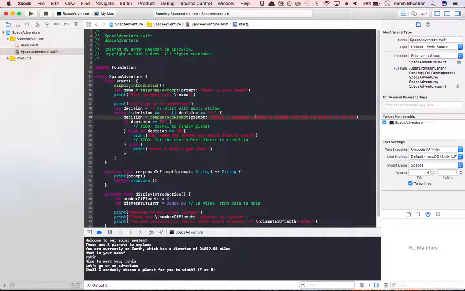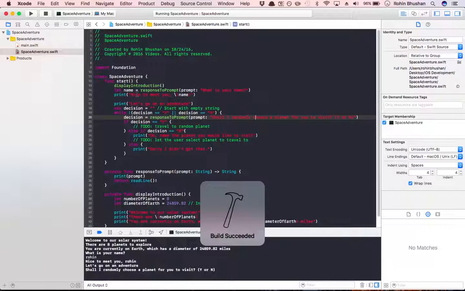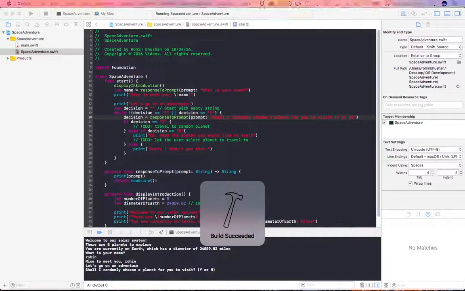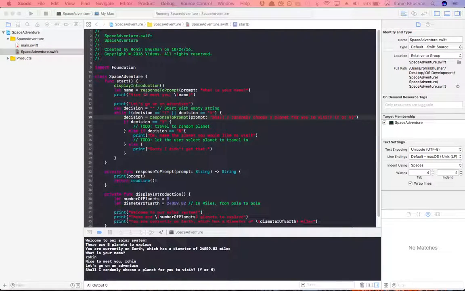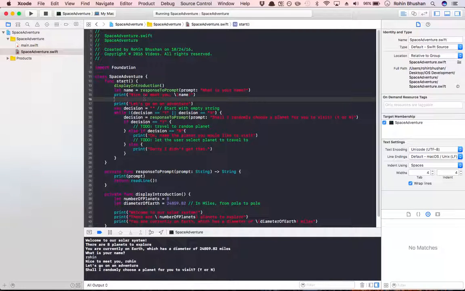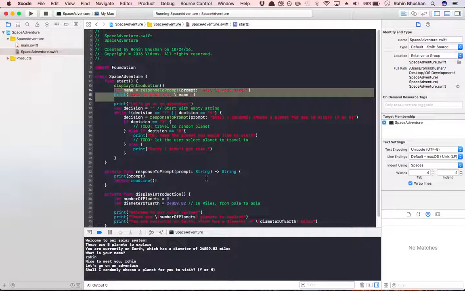But if you notice, there's still some more points that can be split up in our code, because we don't really want little low-level things like printing and strings. We don't want a lot of that in our high-level methods. So what we can do is separate this part into another method.